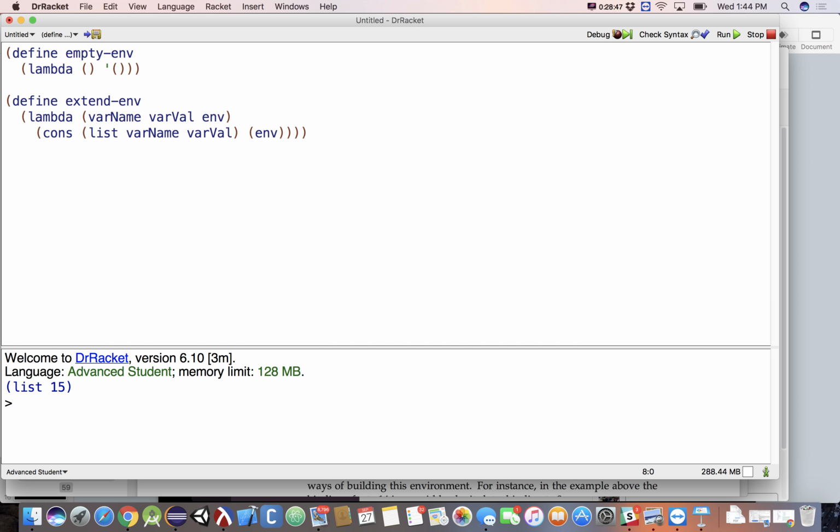So now we could create something like an extend env. Actually, let's do this real quick. Let's define env to be an empty env. And then we could say extend env a 5 env.